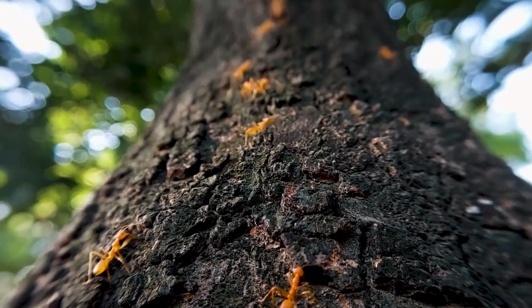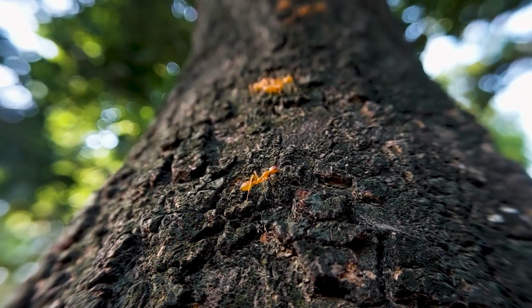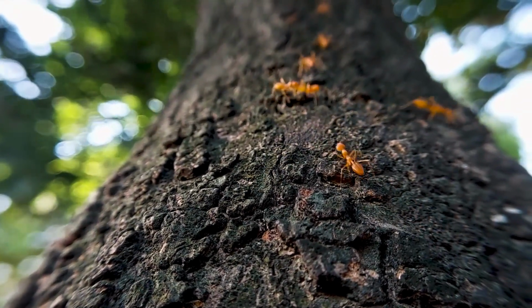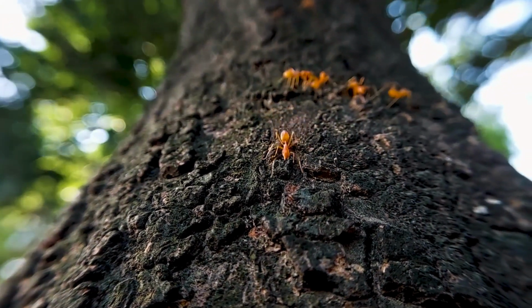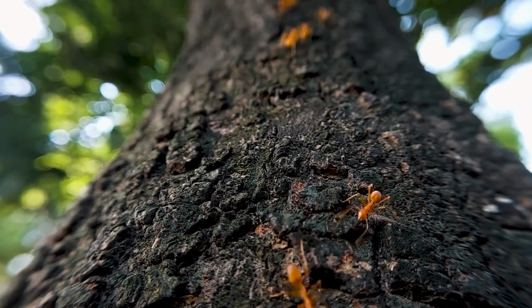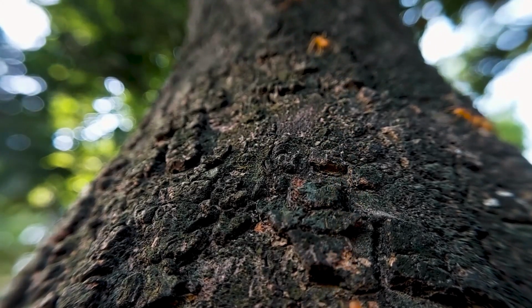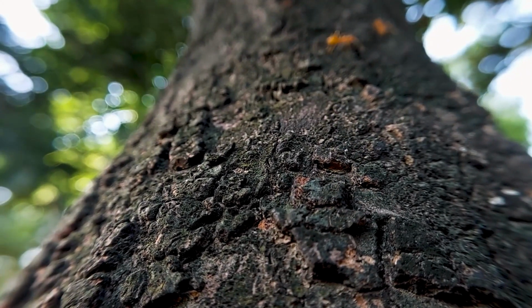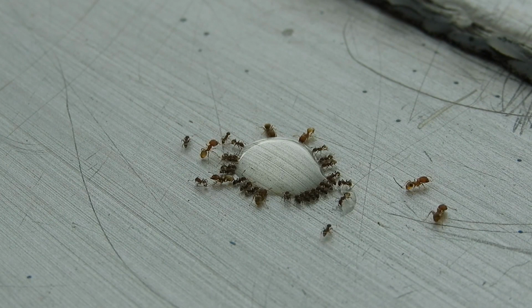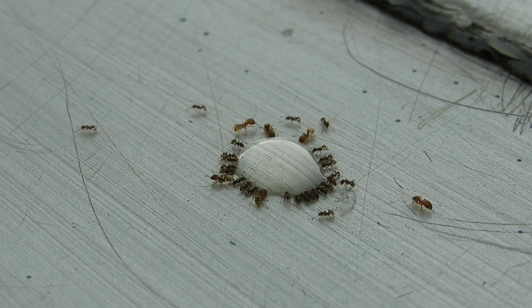Instead, scouts venture out, explore the area, and lay down pheromone trails to share what they find. As more scouts check out different options, the colony uses its collective information to make a decision. It's like a group chat where they all weigh in and reach a consensus. So the hive mind is what makes the ants a force to be reckoned with. Through their chemical communication and collective decision making, they function as a tight-knit unit. It's like they've got this unspoken understanding that keeps them together, working as a super cool superorganism.